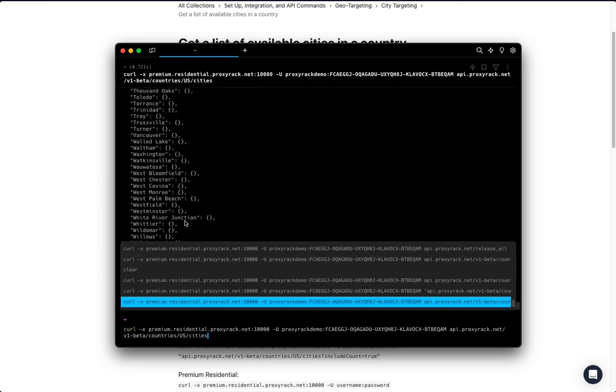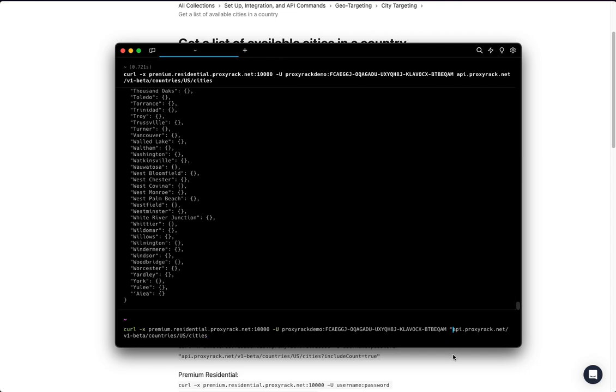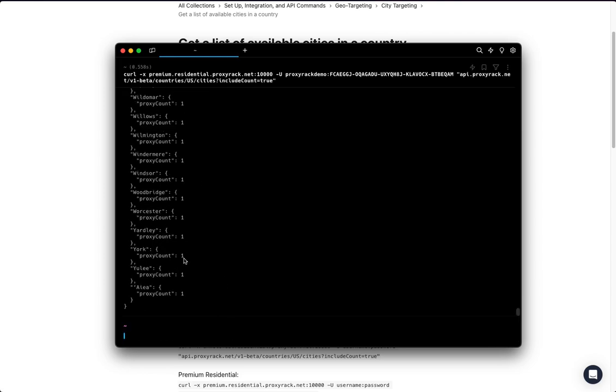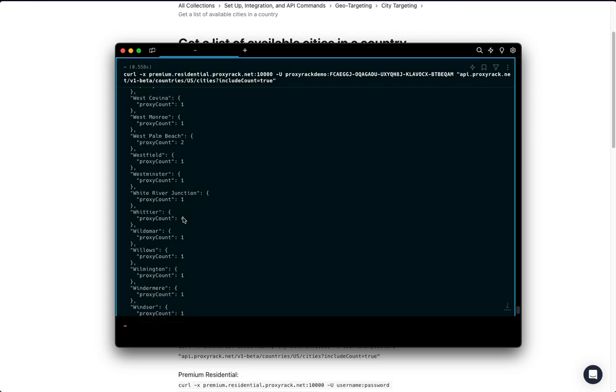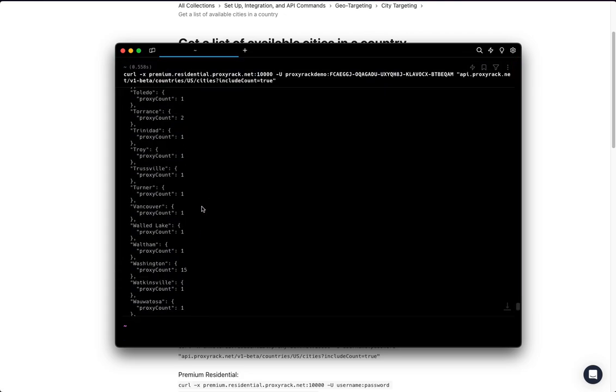Now, if I want to get the count for each of those cities, I can come over here and encapsulate this with quotation marks, say $include count equals true, and then make this request again. You will see that each available city returns a proxy count, showing how many proxies are available in that location.